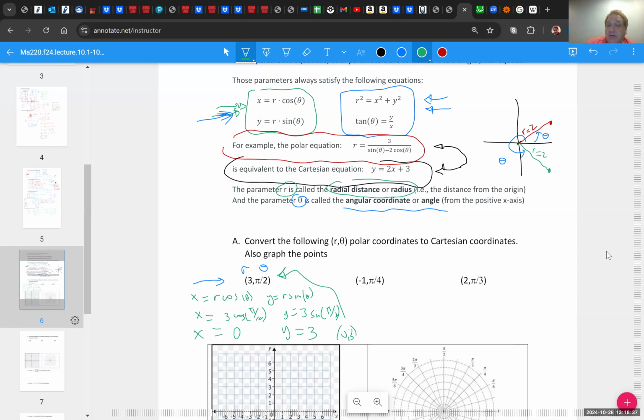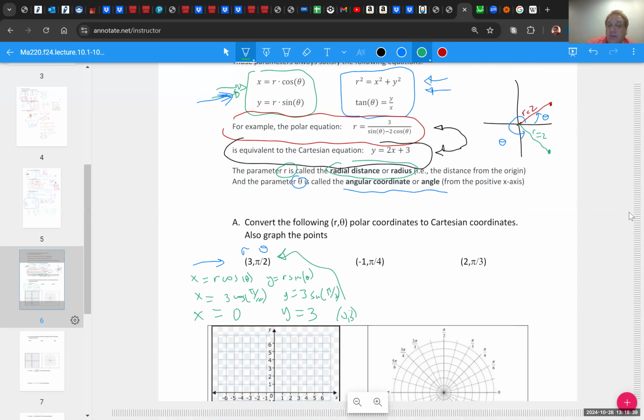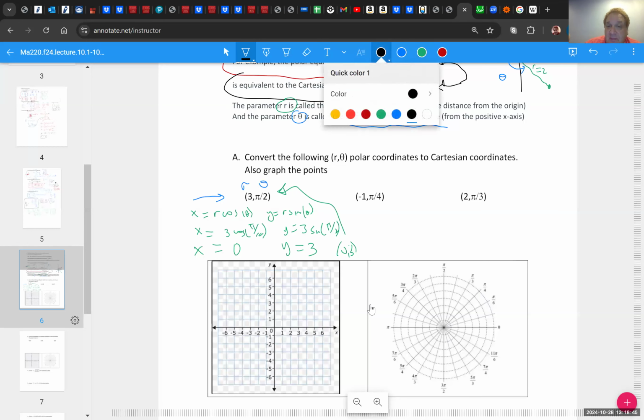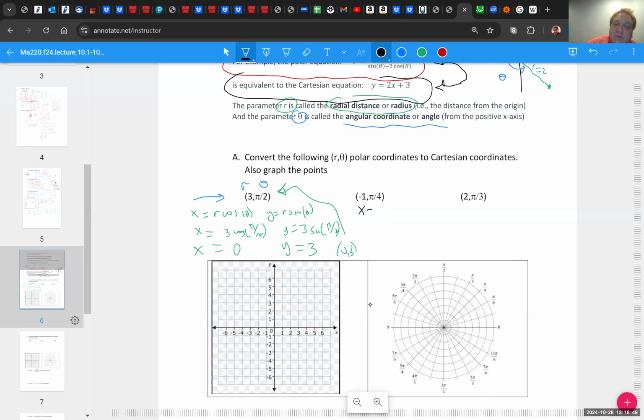And then we're going to repeat those with these other ones. So if you want to try to remember how to do those, good time to pause and try it. And I'm going to write these out, and then we're going to graph them. So pause if you will, and then I'll show you the solutions here. So I'm going to use the same, maybe I'll just write the formulas up here. x equals r cosine theta, and y equals r sine theta.